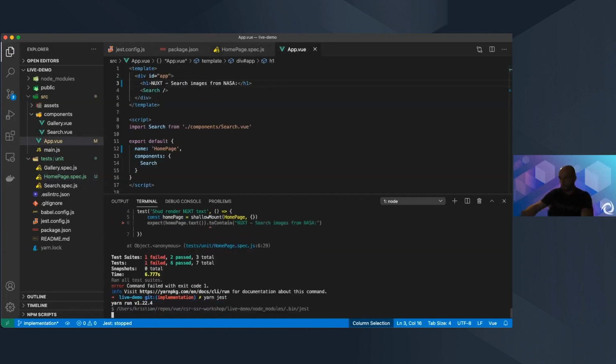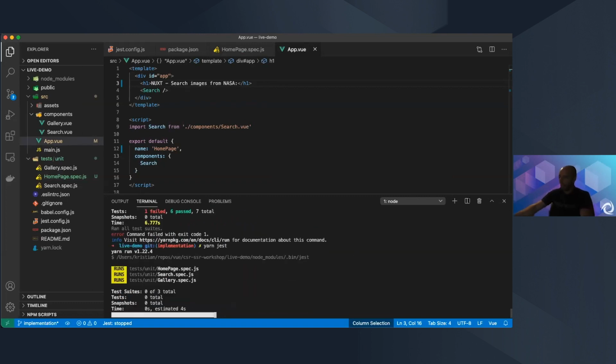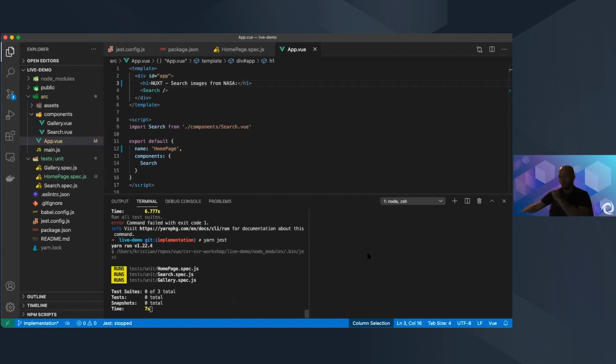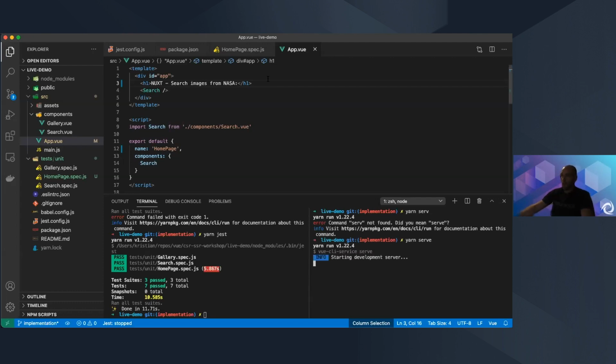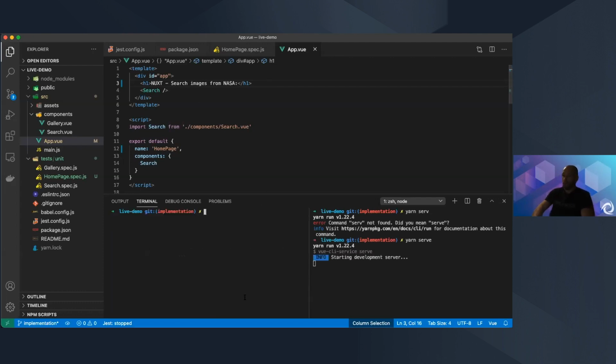At the same time, I'm going to open a new terminal, and I'm going to execute the server for this application. So we will see the same application as before, but within this project. So serve. And now next steps.